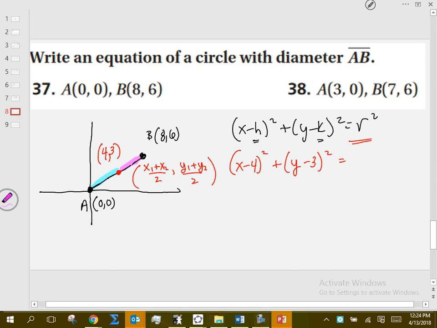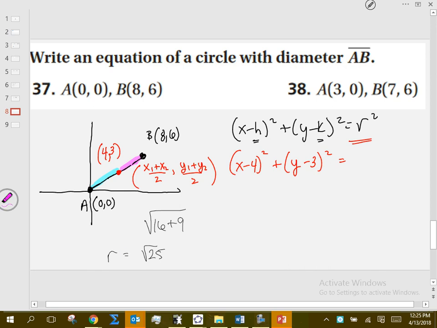I would find the blue one, because that is going to incorporate values of 0, right? And when we subtract x values, subtracting 0 is an easy thing to do. It's trivial. Subtracting 0 from y is trivial. So we'll take 4 minus 0, gives me 4, and I'll square that, right? And then I'll take 3 minus 0, gives me 3, and square that. So it gives me radical 25. Now, if you want to, go ahead and simplify that.